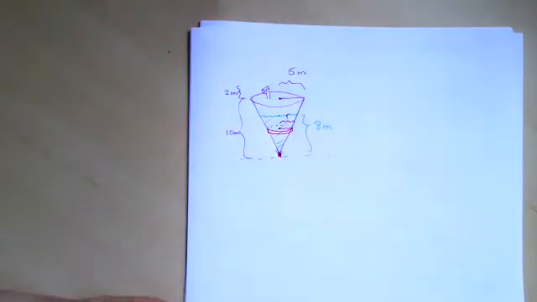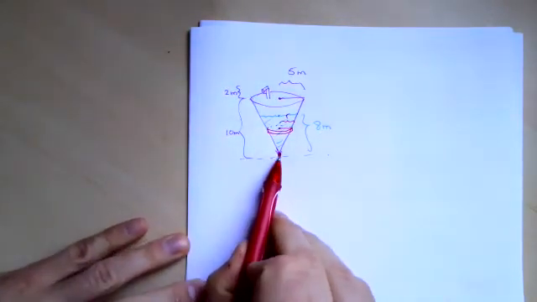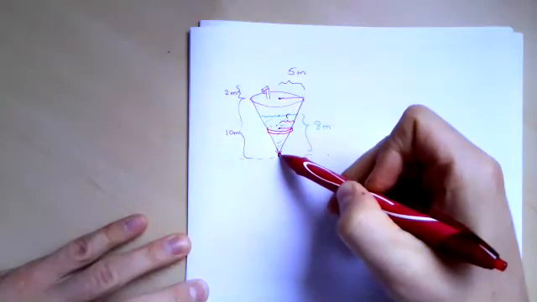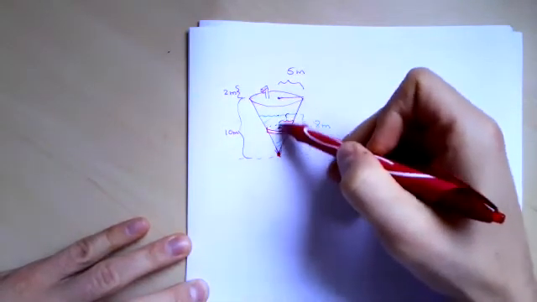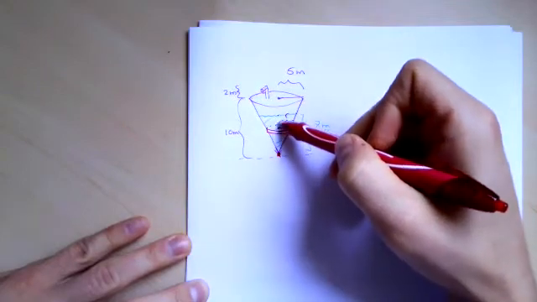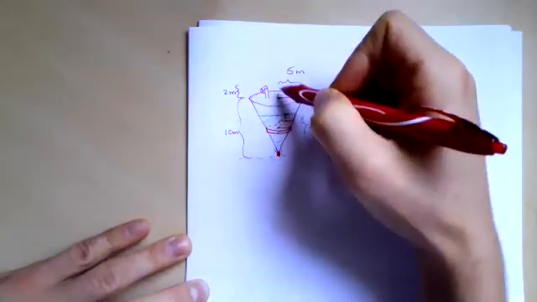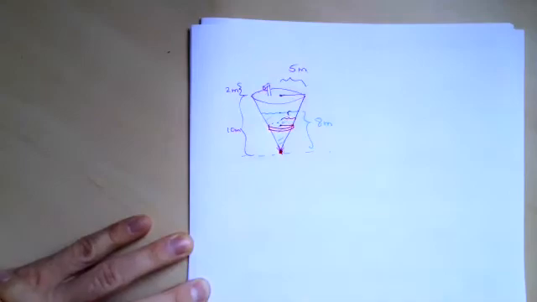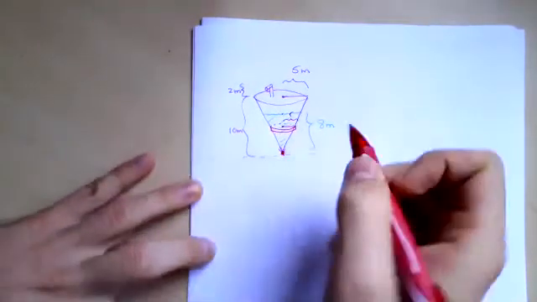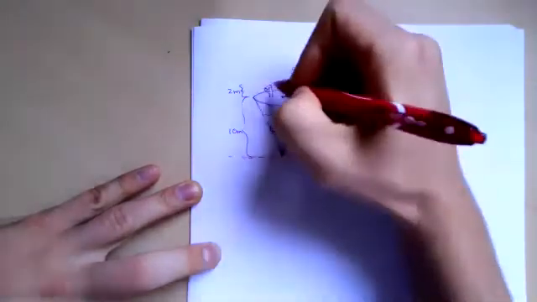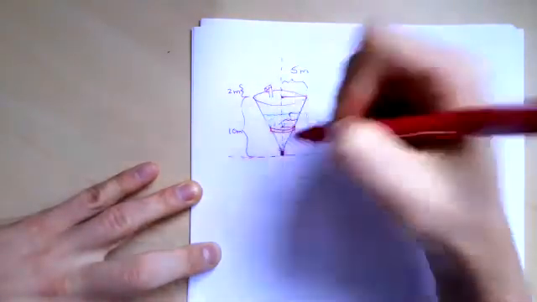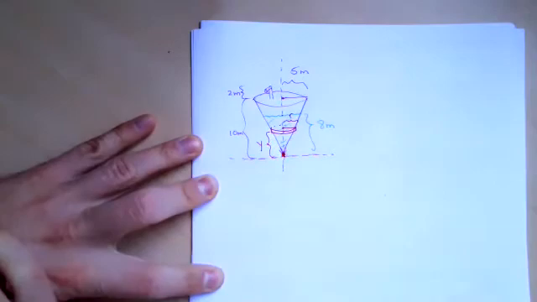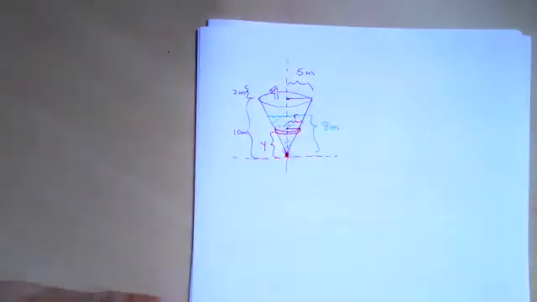So why the bottom? Bottom for me is going to work nicely just because it's easy to measure. It's easy to come up with a formula for this cone because it's right there at the bottom. It's also easy to measure the distance of water. The water is going to go up to 8 feet, from 0 to 8. And then the distance relative to this point, pumping it out, we'll have to take into account the full constants we have. So right here is going to be my origin. And that means I'm going to define this y variable as my height, just from the origin going upward, standard y variable.